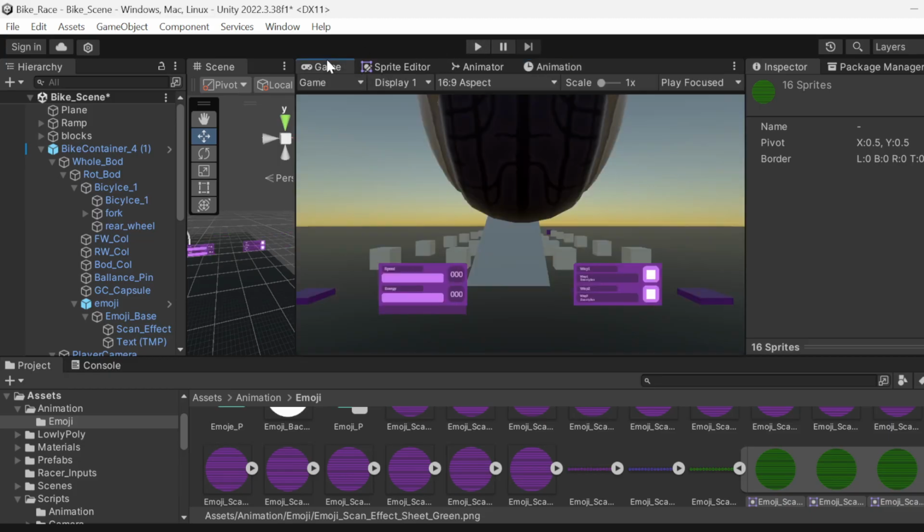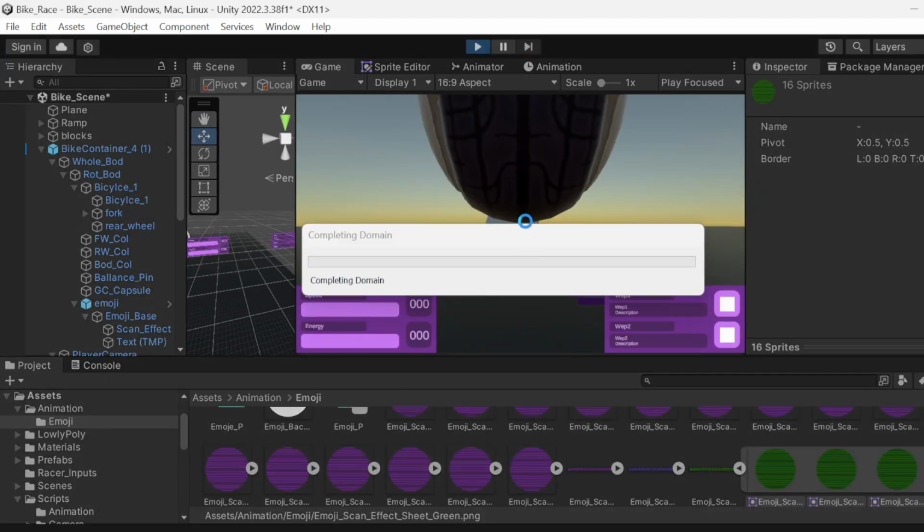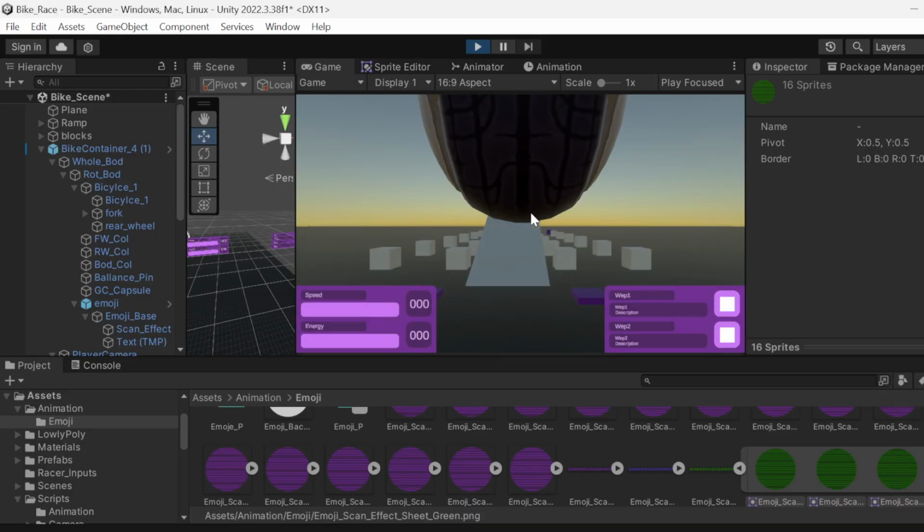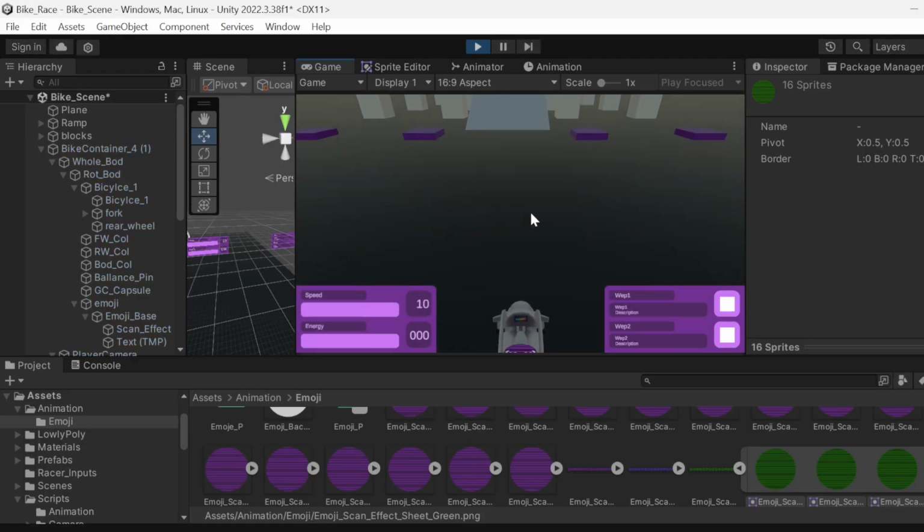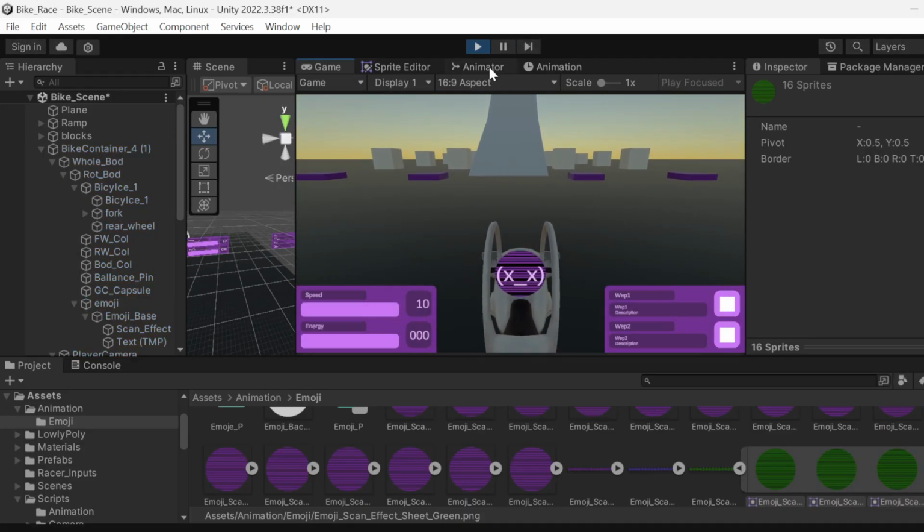So now if we go to game and go play, we should see the effect that I was using is replaced. By, oh, yep, so the progressive scan is no longer animated.